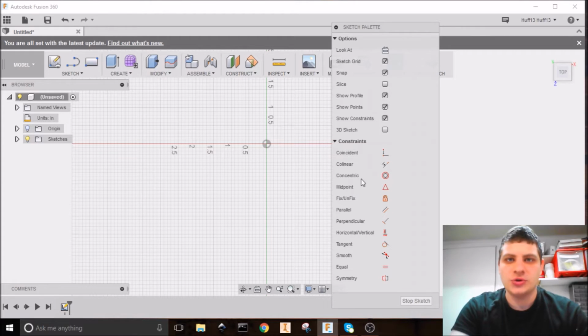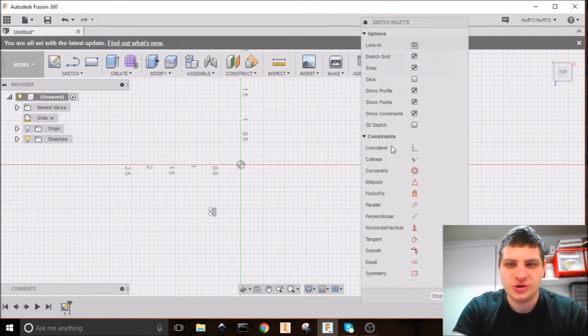So for example, if you're doing prototyping, you're working on a product, you finish your first iteration and you want to just make some slight tweaks to it, you don't have to go back and redo your whole model or cause a ton of errors. Using these commands will just let you go back and quickly make changes. I recommend using these geometric constraints as much as possible and avoiding the dimension constraints, like a set distance, unless you absolutely need to use them. So I'm just going to go through these one by one.